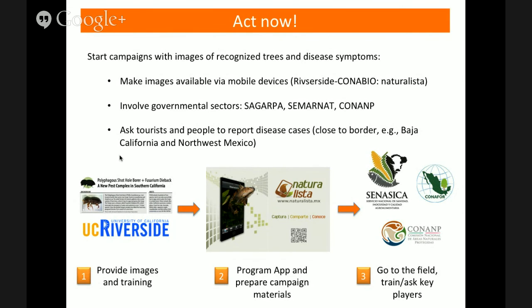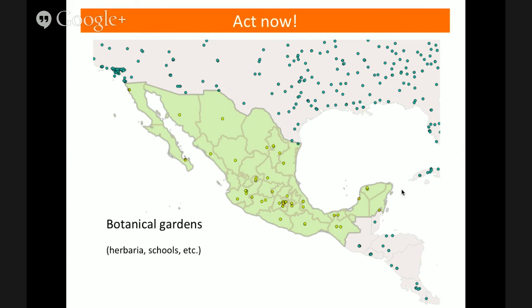species and the problems it has caused. We can use their information to update mobile devices so that we can get pictures faster of the signs and symptoms of these trees after they are infected by this beetle species, and that we can eventually use to share with Mexican authorities and spread the word at the governmental level, and not only the governmental level, but also with everybody, right?